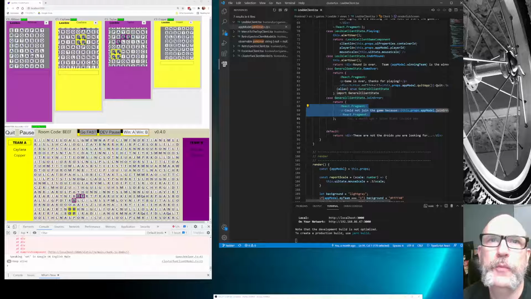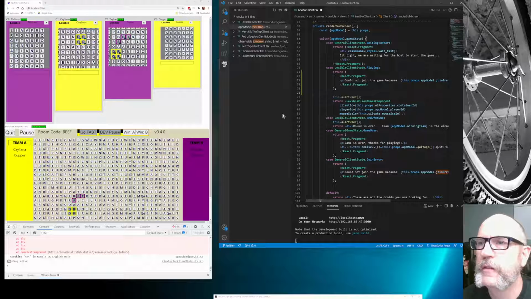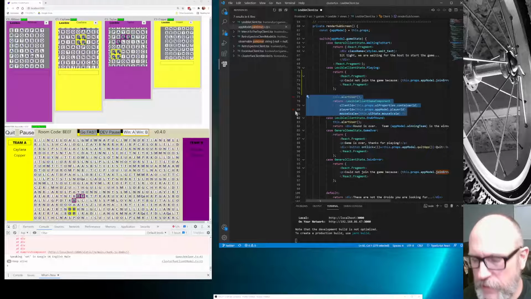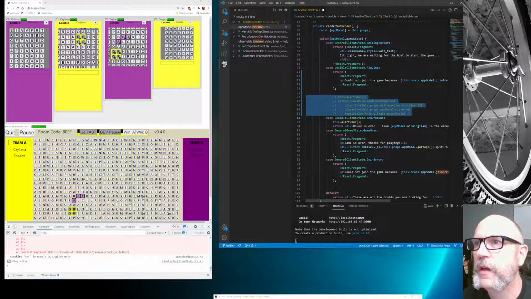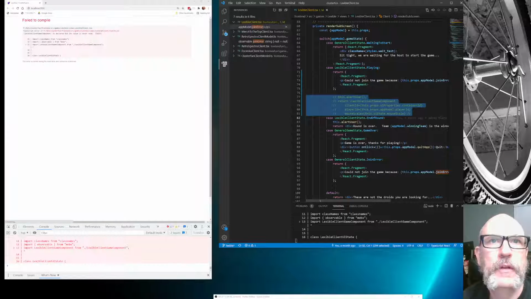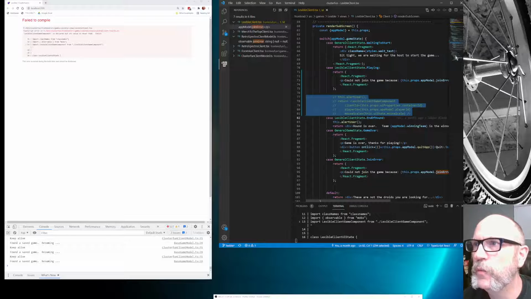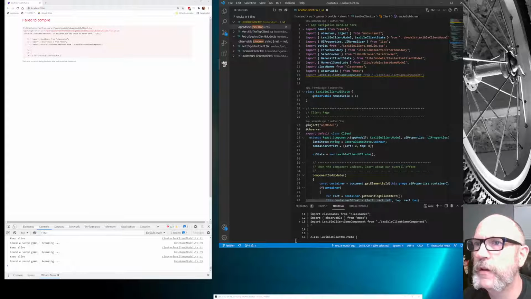Let's put one of the clients in the, or let's just return this. I know that's what we'll do. Right now, because we're playing the game, we're already in a playing state. Let's just do this and comment out this code and see how it looks. Didn't like it because I have this import that I now need to copy and comment out.